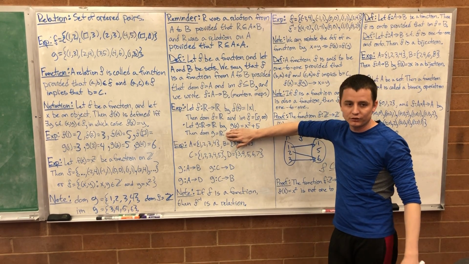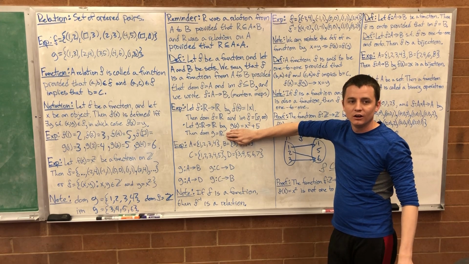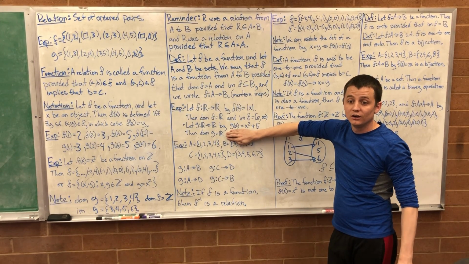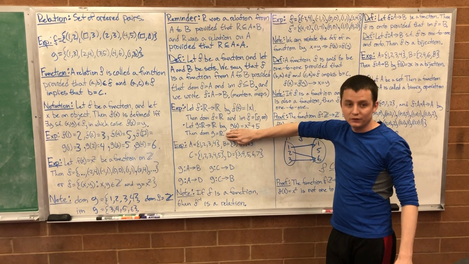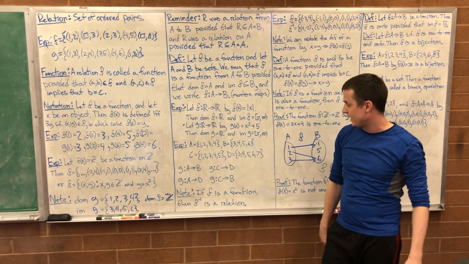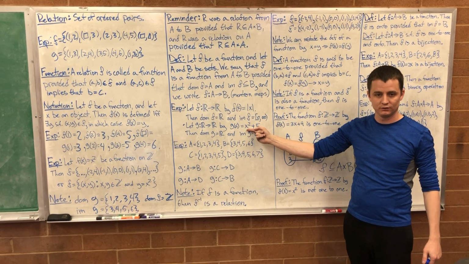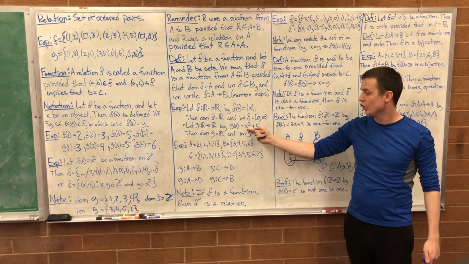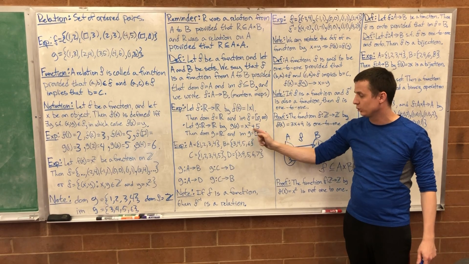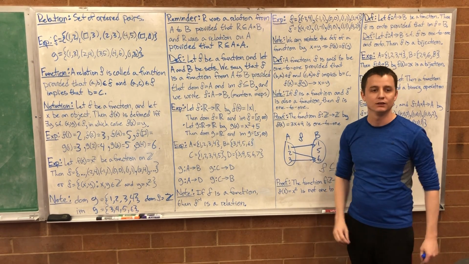And what's the image of this function? All the real numbers. 5 to infinity. All the real numbers greater than or equal to 5. Right? We can't get anything smaller than 5 from this. There's no number I can plug in such that when I square it and add 5 to it, I get a number smaller than 5.